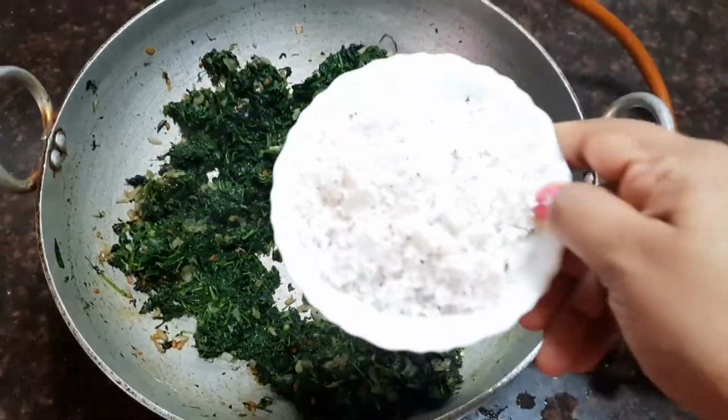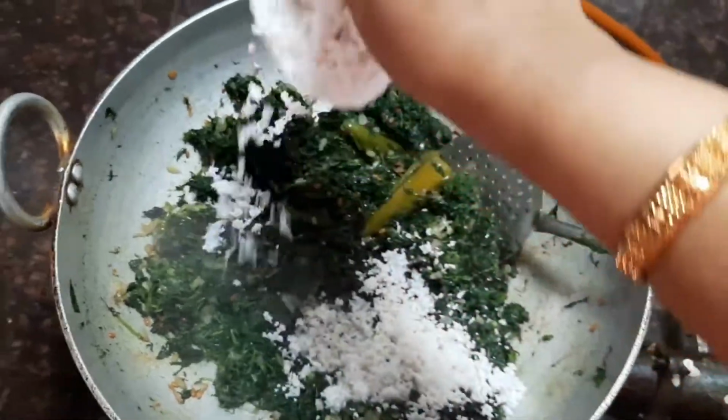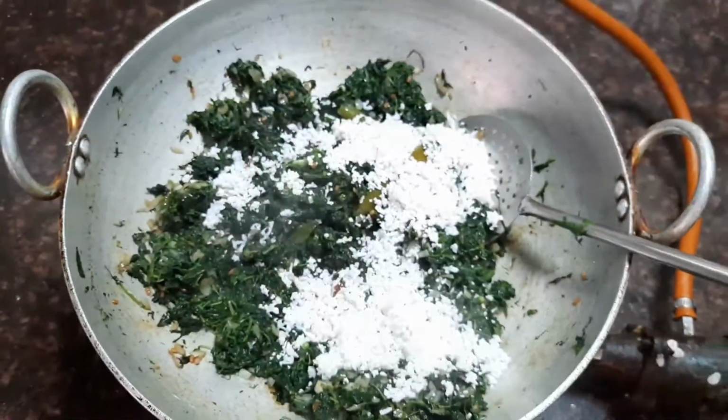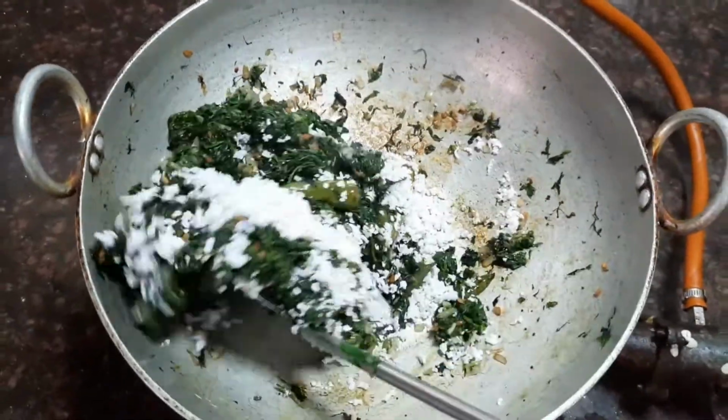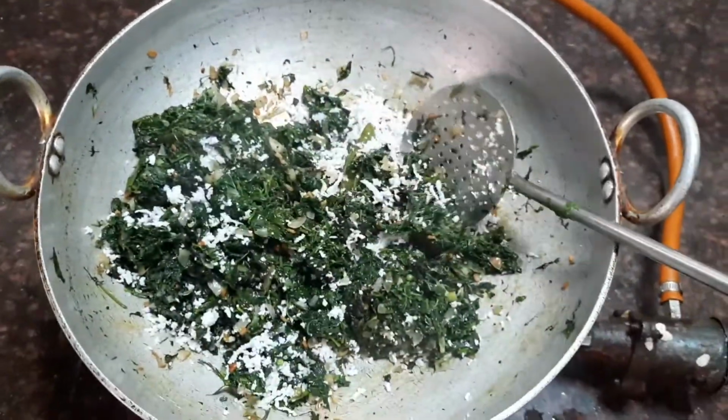Now at this stage, let's add the grated coconut. Today I have taken about half a coconut which is freshly grated. Sprinkle some coconut on top of the greens and mix it thoroughly. Check the seasoning.